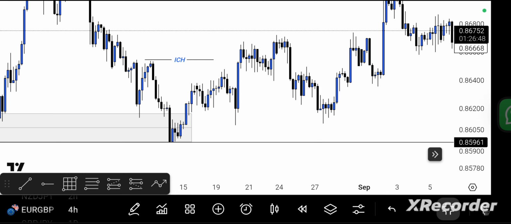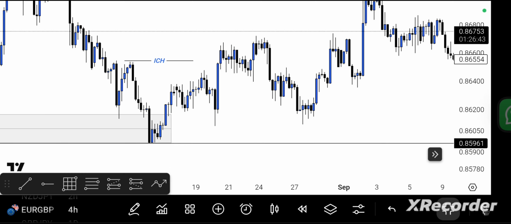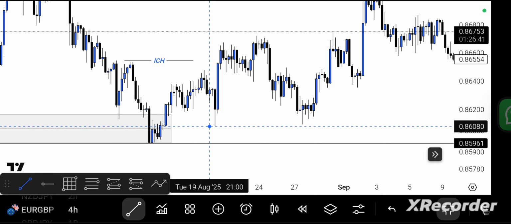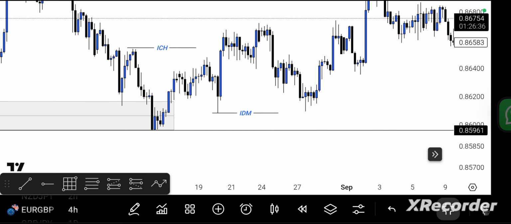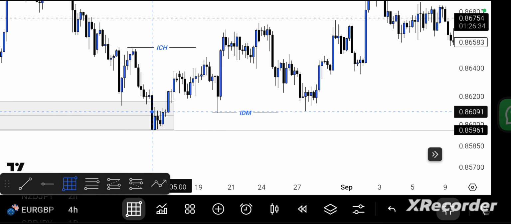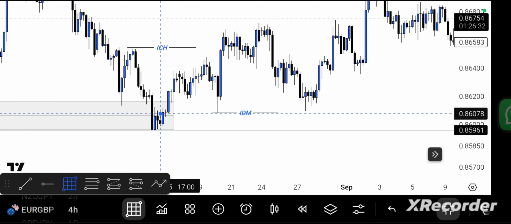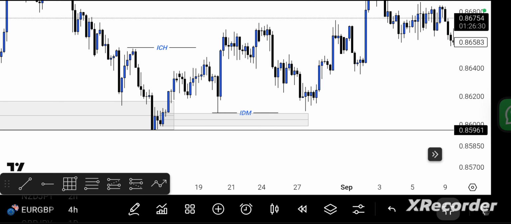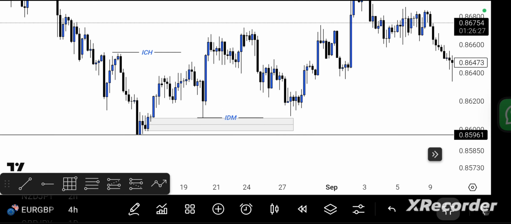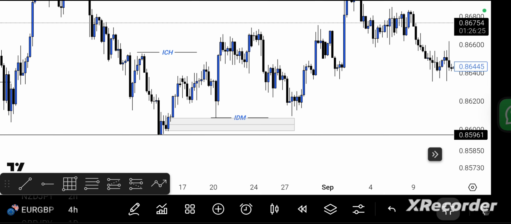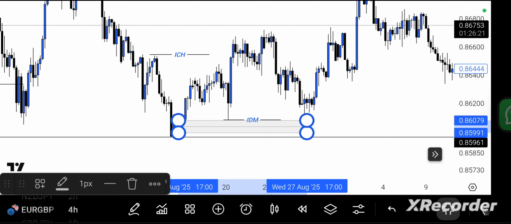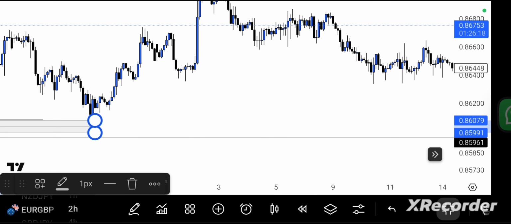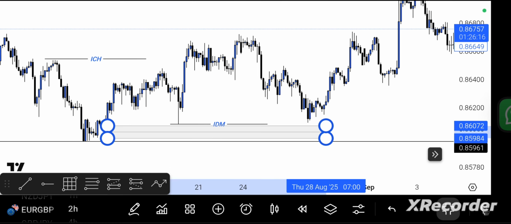So after the high, we ask ourselves, is there an internal inducement or an extension? Are we to expect an extension? So right here, we had this as an inducement. Then our order block comes below the zone. So I'm going to delete this. We are going to jump to the 1-hour time frame because this is where mostly I take my trade. Sorry, the 2-hour time frame first. So this is where I would have been looking to take a trade.